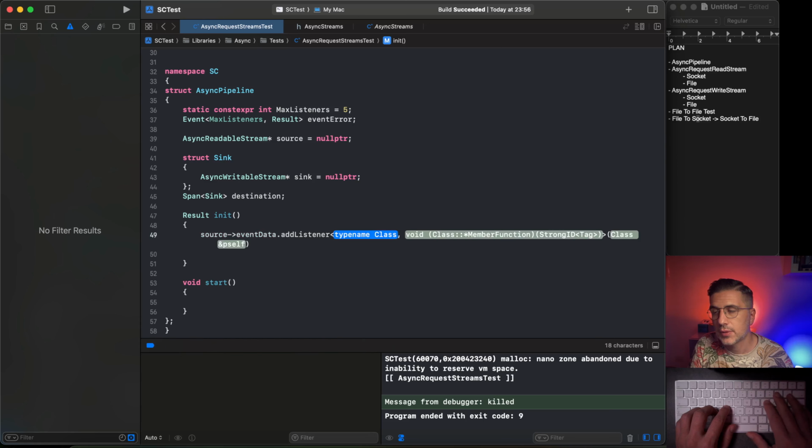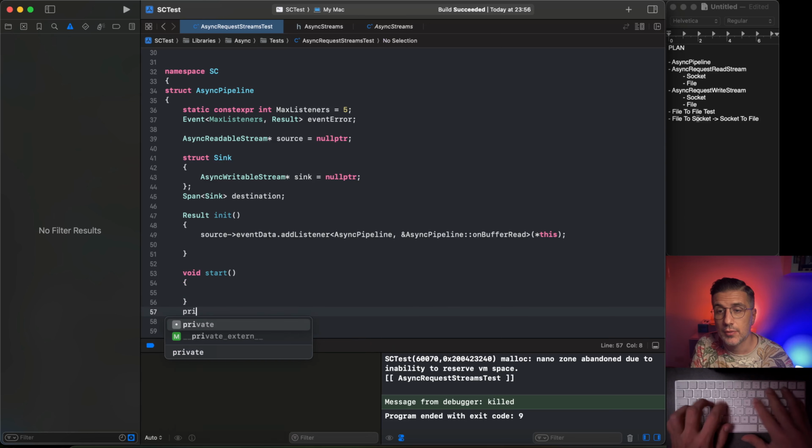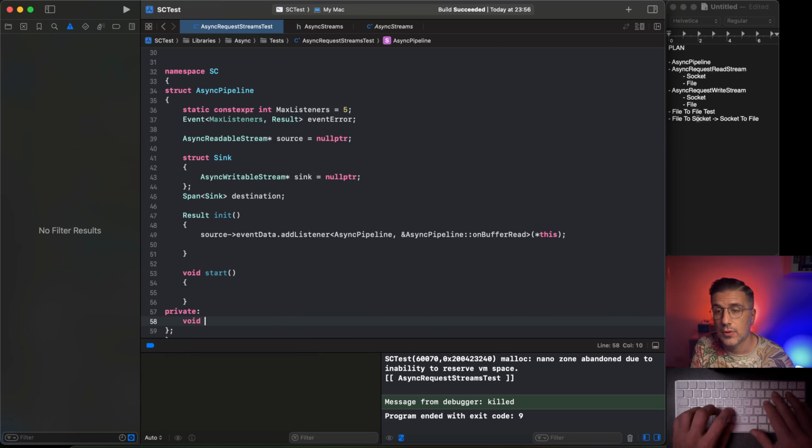Oh, I even have the syntax to directly bind a class method. So this can be on buffer read. And this can be our private void on buffer read.